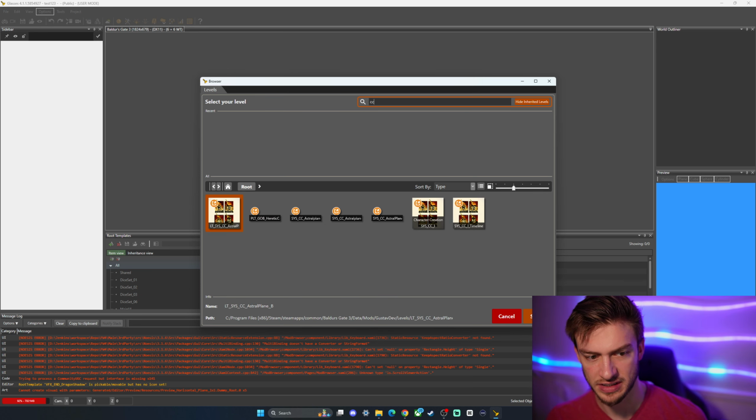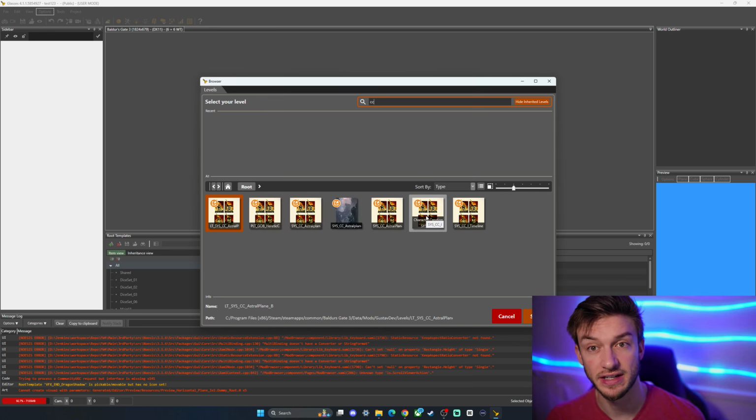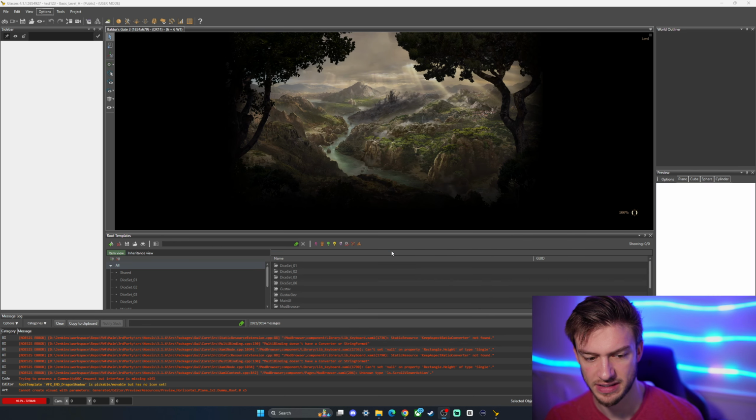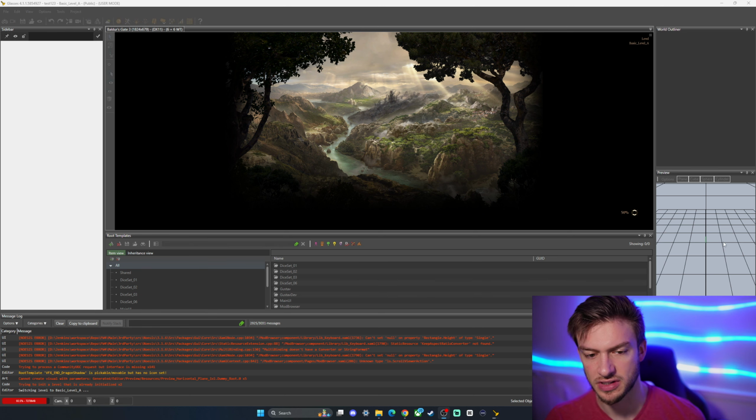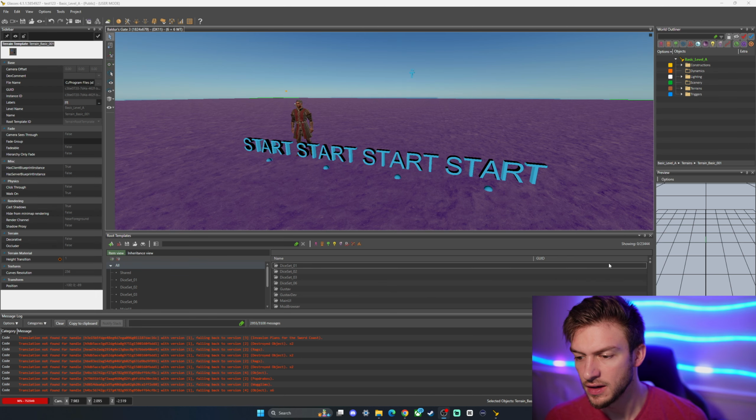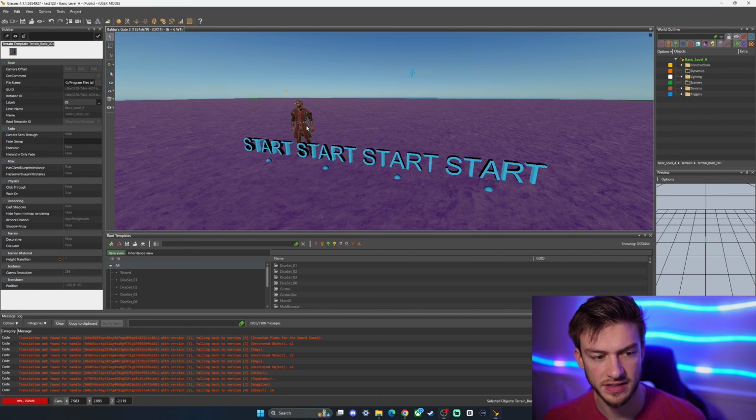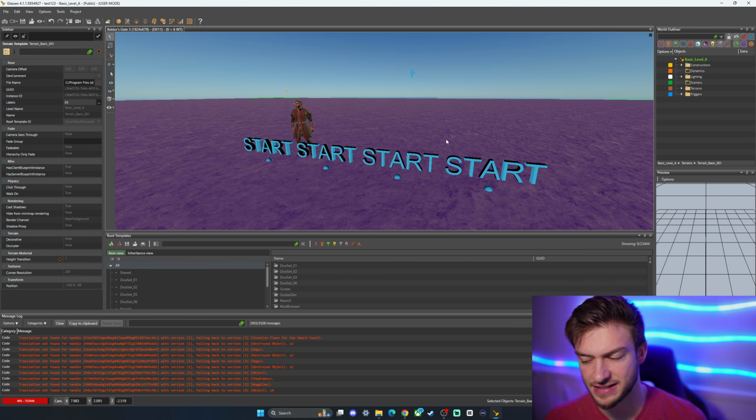But you can also search these up. So if you type in CC, if you're doing something related to class mods, the character creation is going to be there as well. But I'll just show you what the basic level A looks like. So it'll just load in there. Now once we've loaded into here, you can see Will there. So different assets are loaded in.